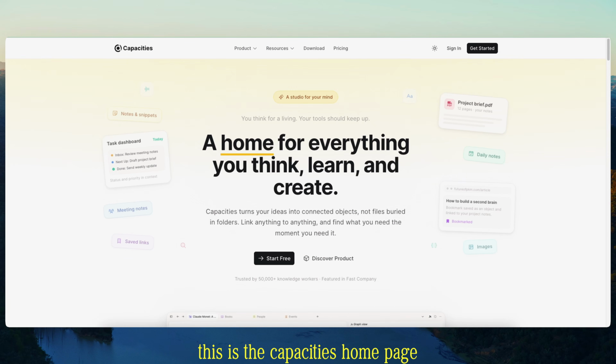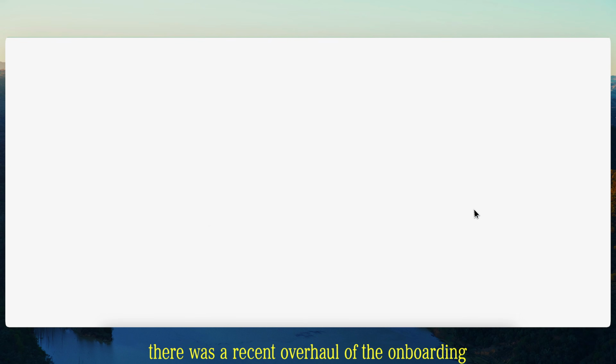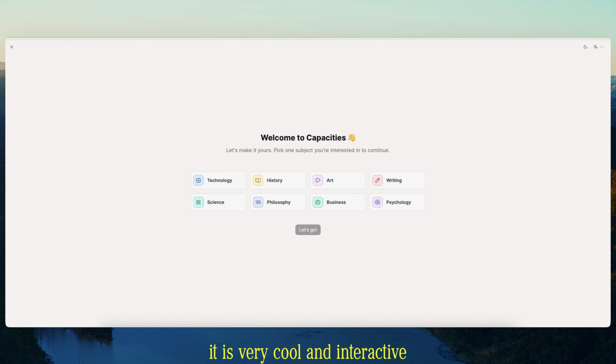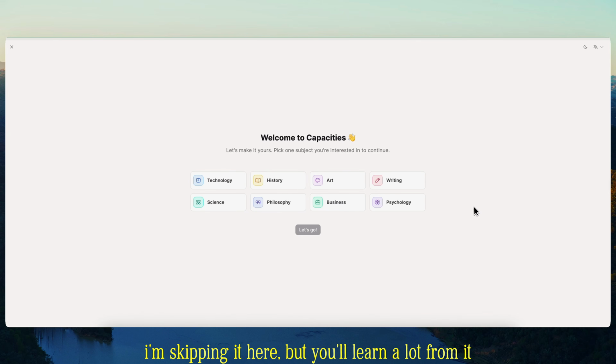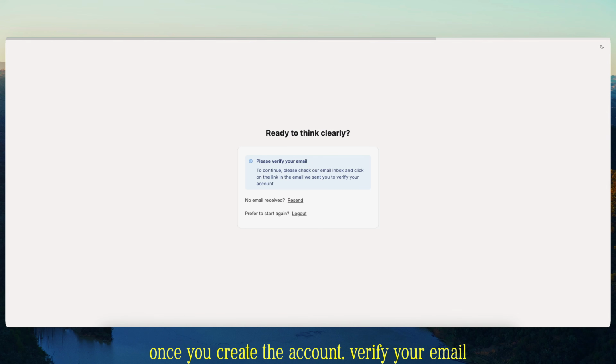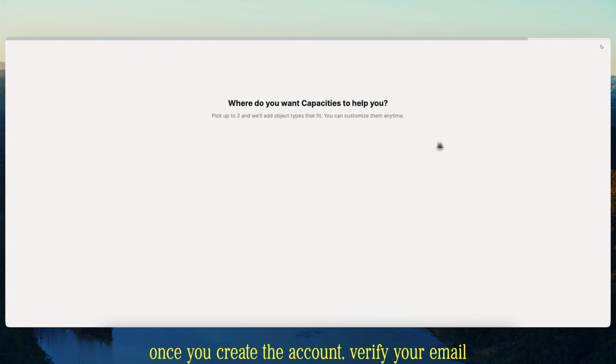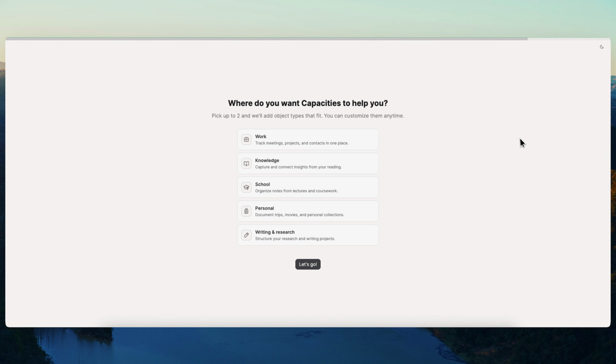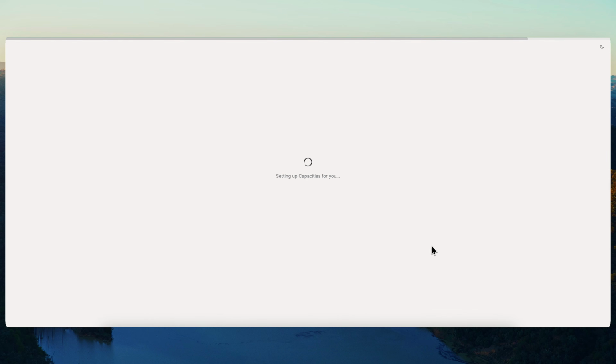I am going to insert a clip of creating an account because I am going to be using a new account. This is not my main system. I'm using a free account for those of you who are interested in trying this out without necessarily having to pay for it. So we're going to be going through this getting started project with a free account, and we're going to be doing it in the browser as well. You can download the app and have that on your computer locally, but we're going to be doing it in the browser so you can see that that is an available option to you.